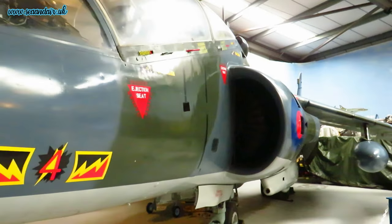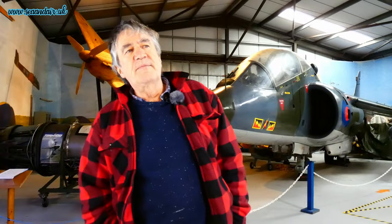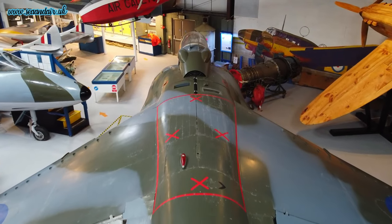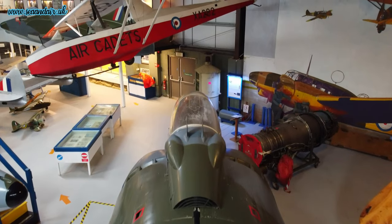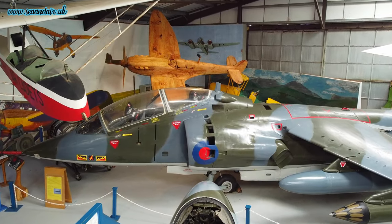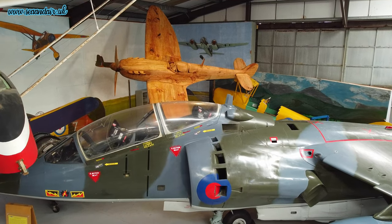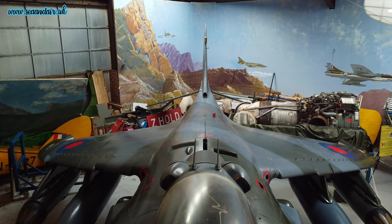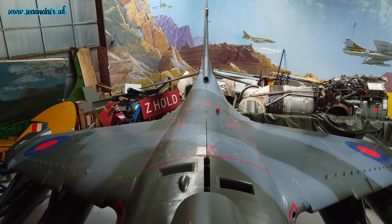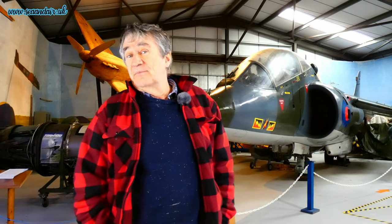The rarest has to be the Harrier behind me — it being a two-seater, that was very unusual. I think we have the only complete example of a T2 worldwide. Most of the aircraft in the museum are as they arrived, other than a paint job. The Harrier, after it was retired from service, lay fallow for a bit and then was restored by a company in Yorkshire, Jet Art, and eventually brought here. It's a T2, a training aircraft — a two-seater. The Harrier was a very unique aircraft; it could take off and land vertically, developed so it could operate from forest clearings across Europe, and so far until the F-35 it hasn't been superseded.